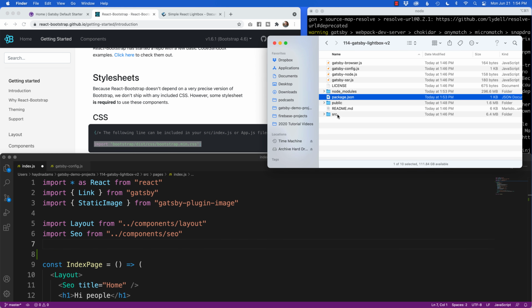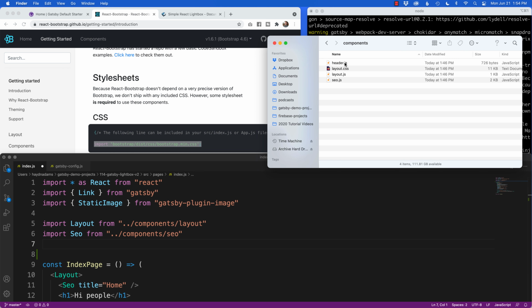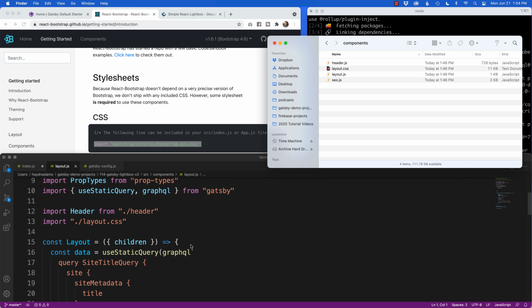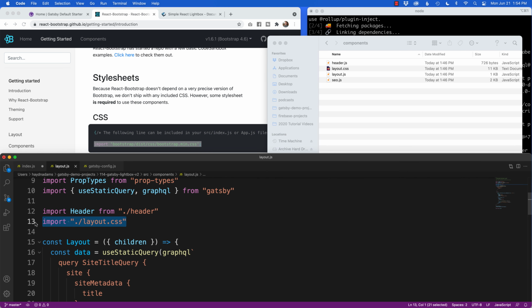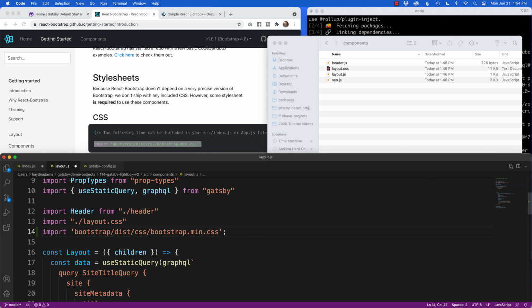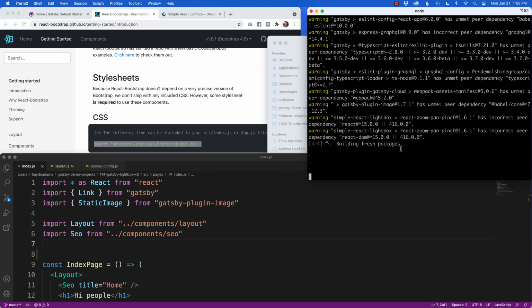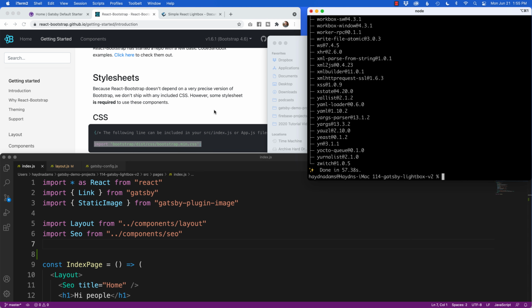Speaking of which, I am going to head to the components and the layout because there is already a CSS file there, and I want to build on top of it. There we go. Let's add the CSS where it should go properly in the layout file. Cool. That's almost done. I can't quite run it on the dev yet. Oh, we are good. Sweet.